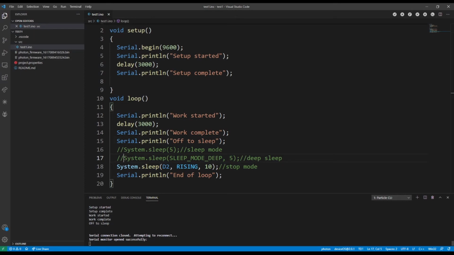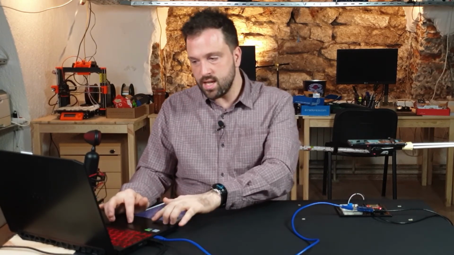And once it reconnects, you will see that it resumes back where it stopped. Here we will see end of loop. There. End of loop. And again, another work, off to sleep. So it literally paused the execution at this line, while all the variables are also preserved, because the memory state is also preserved. And why do I use 10 seconds here? What does it mean?